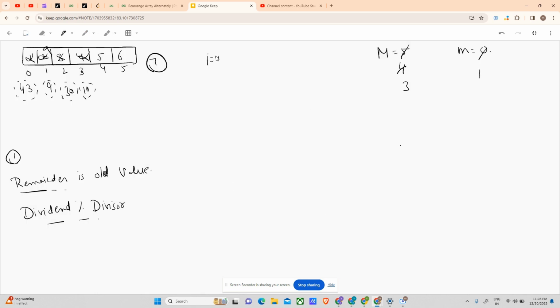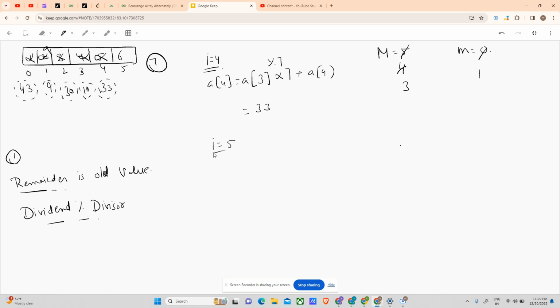To I equals to 4. So A of 4 will be equals to A of, the index is even, so moving to capital M, that is equals to, what do we say it? We say it A of 3 into 7 plus A of 4. Also here it will be mod of 7 also. So A of 3 is 18. 18 mod 7 is 4. 4 into 7 is 28, plus A of 4 is currently 5. So 28 plus 5 gives us 33. Change this value also.